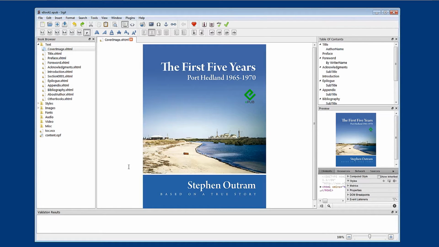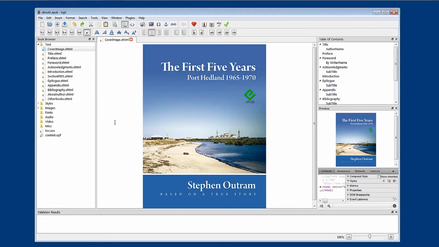Now, as e-readers develop and EPUB 3 and beyond comes into being, more and more will be available with e-readers, and it will give ebook designers greater scope and greater possibility. But for the moment, be aware that the e-reader has limited capabilities. So whatever CSS and HTML formatting you apply to your ebook, make sure that you test it in a range of readers to ensure that it works.